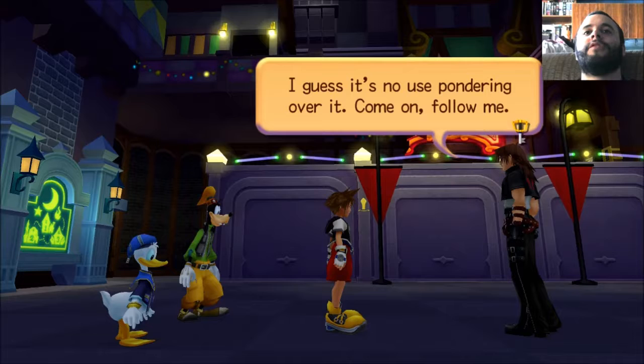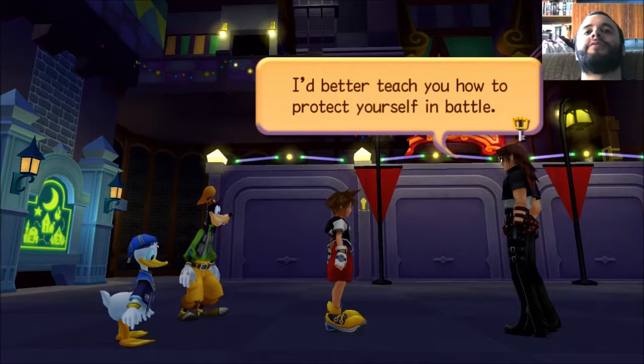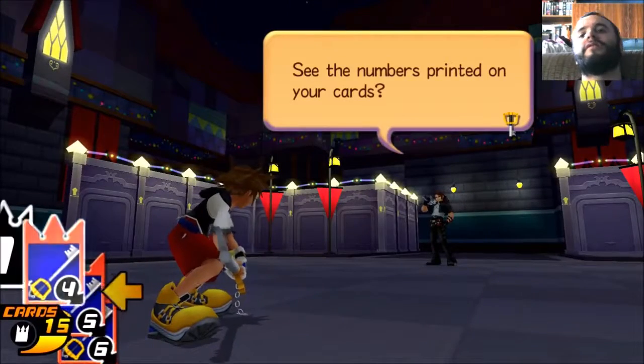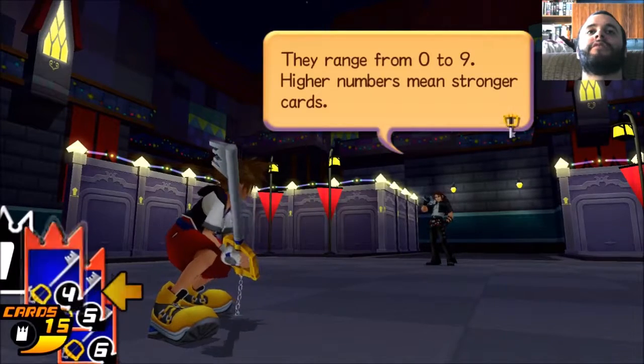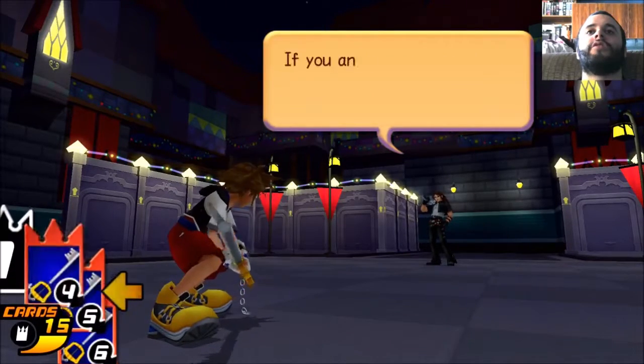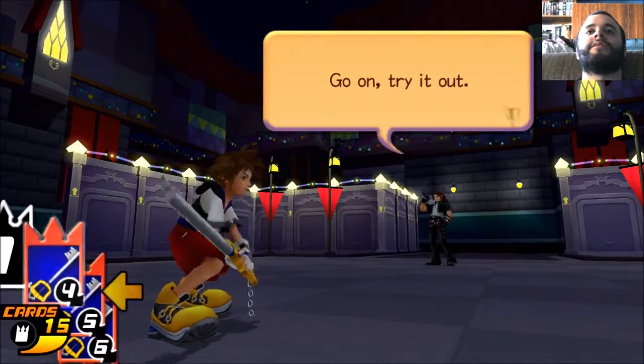I guess there's no use pondering over it. Come on, follow me. There are Heartless wandering around town. I'd better teach you how to protect yourself from battle. And this is the stalking tutorial. You click triangle a bunch of times, and you get to keep some cards stocked up there. See the numbers printed on your cards? Range from 0 to 9, high numbers mean stronger cards. If you and your enemy both play a card at the same time, the higher card wins. Go on, try it out.